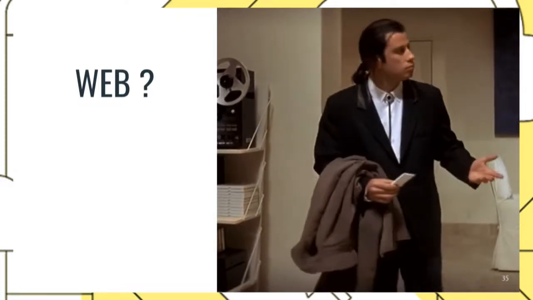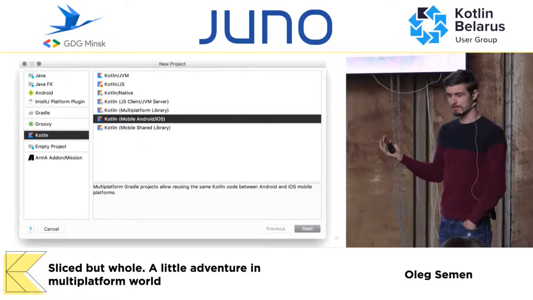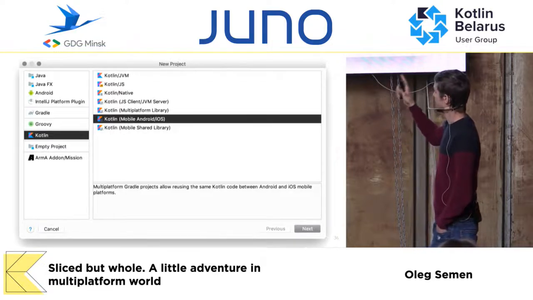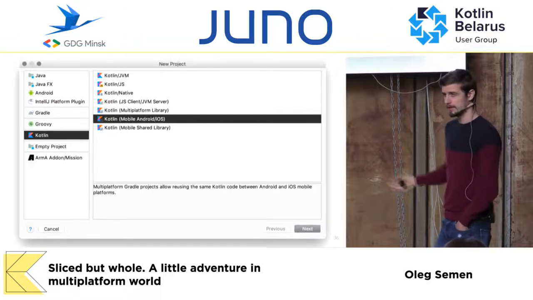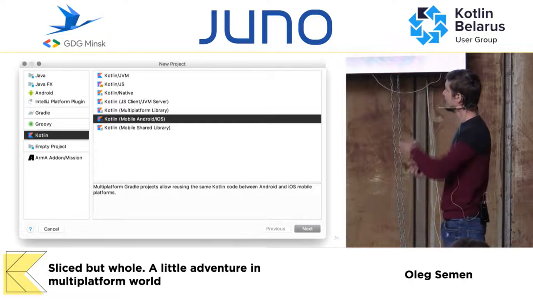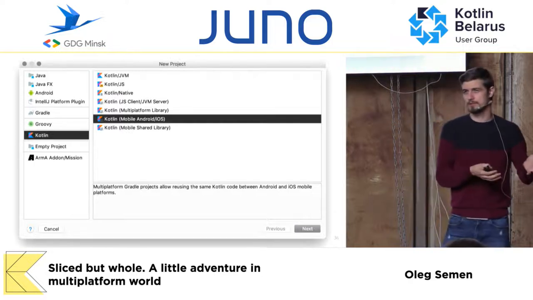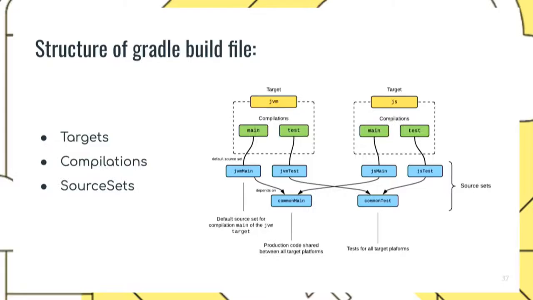When we get back to the beginning, you can see that it wasn't supposed to contain any front end, right? There is another couple, like JS client and JVM server, but this isn't what we want. I would like to have it all in one project, right? So creating that other couple and taking a look how it is structured, we can just bring it to our project. So let's figure out what a Gradle build file consists of.